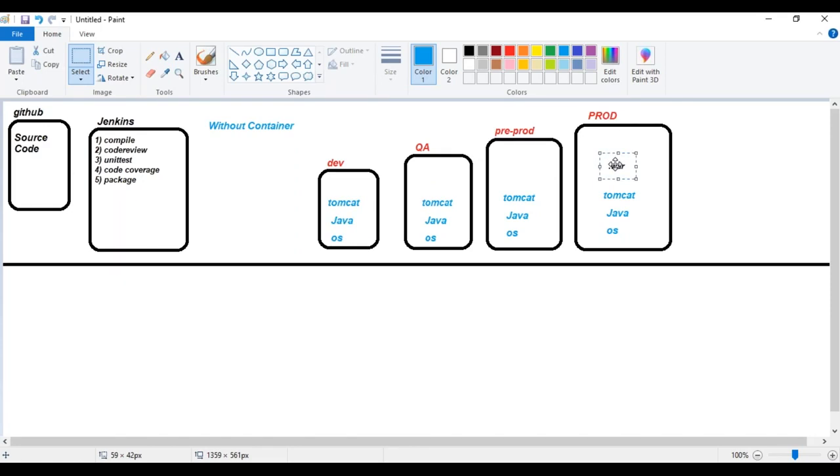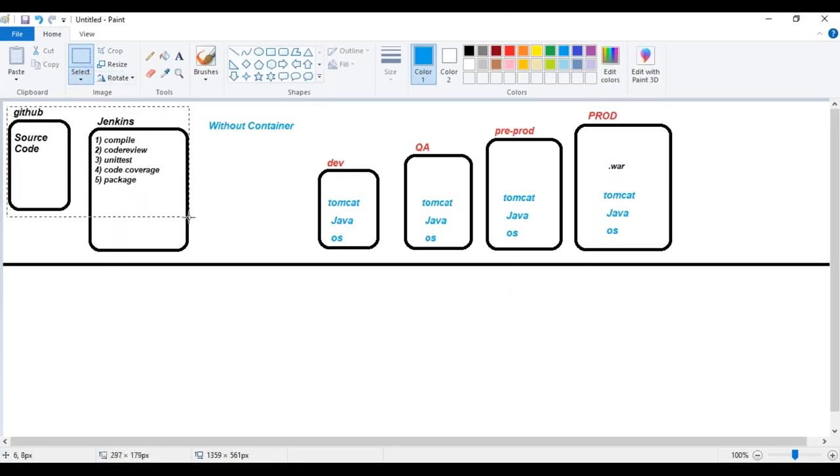Now that is the problem team here. Because of this problem, a blame game happens. Whenever you're delivering your application, you're just delivering your application code, but not all of its dependencies together, right? You are maintaining them separately in each and every environment. That is the main problem which is causing the environment inconsistency, which brings us to the application not working in production, or maybe working in the development environment. Now, how do I resolve this problem? What could be the solution to ensure that the application works exactly the same way across the environments? That is a question. Now that is where team we discuss the things accordingly.